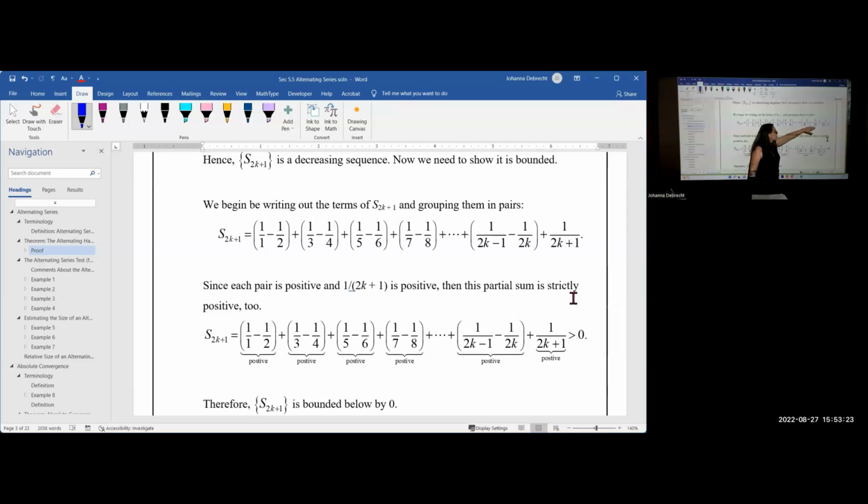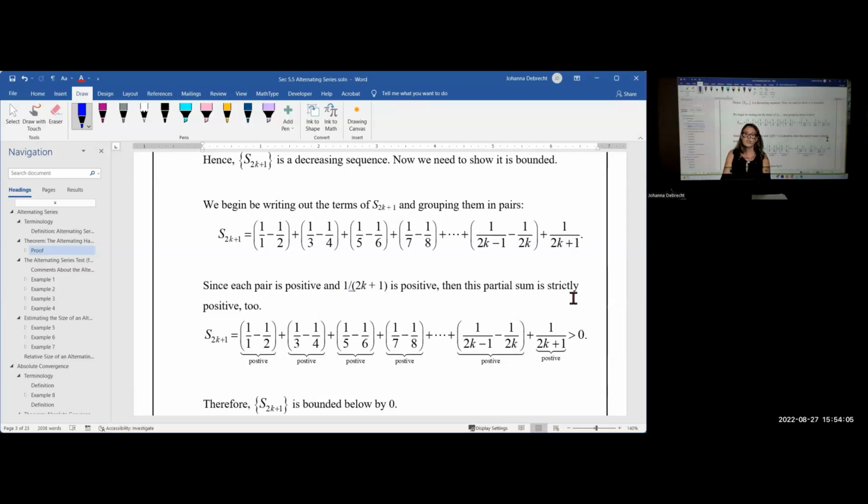And we previously showed that these two right here in the other order came out one way. So now we know that this must be, in fact, positive. So we've got positive plus positive, positive, positive. What about this last term that didn't get paired up? Well, k we know is starting at 1. So 2k is definitely positive. So 2k plus 1 is positive, which means basically it's positive 2. Which must mean that S sub 2k plus 1 is strictly greater than 0. In other words, it's decreasing, but it never goes below 0. So it's bounded below by 0.